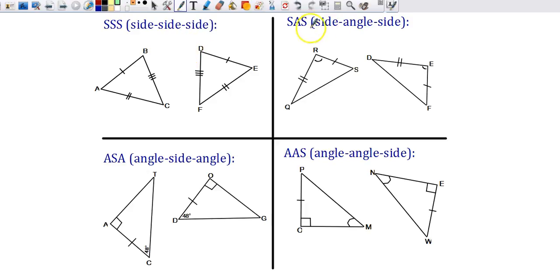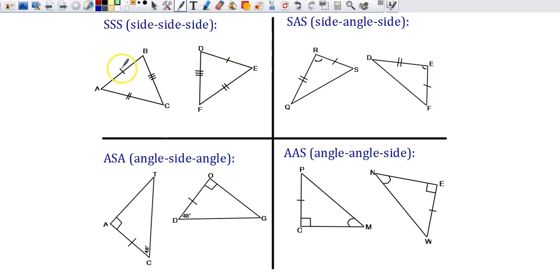Specifically, there's 5 shortcuts that we use to determine if two triangles are congruent to each other. So you'll see 4 on this page. There's 1 on the next page we'll talk about in a few minutes. But these 4 relationships are the congruent triangle theorems. The side is actually a postulate. A postulate is something we just assume. We don't have to really prove it. And so it turns out when you're given two triangles, you don't need to know anything about the angles of the triangles if you know that all 3 pairs of sides have a matching corresponding pair.